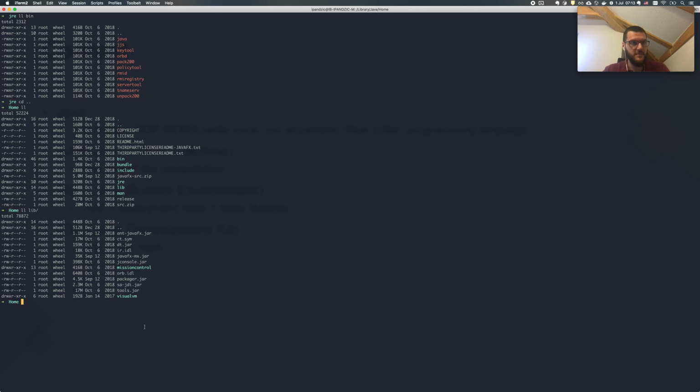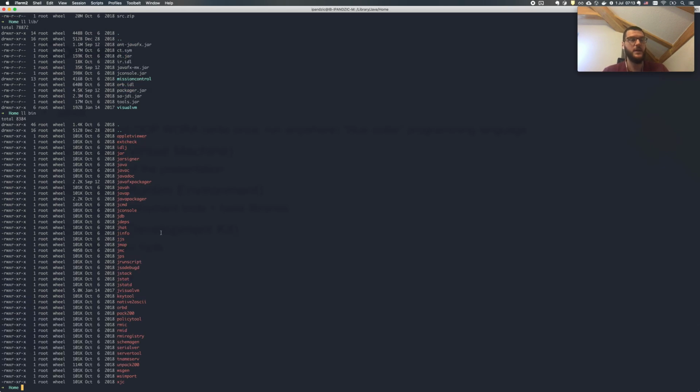But the big difference between the JRE and the JDK is actually the bin folder. Here you can see a lot more tools that are present for Java development. Besides the Java tool, which is also present in the JRE, or RMI registry, there is also the javac tool, the Java compiler.